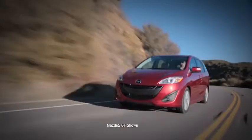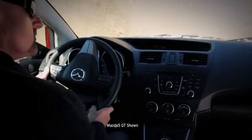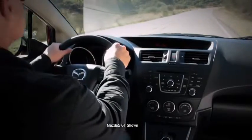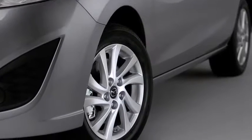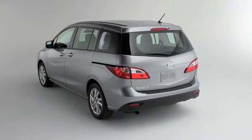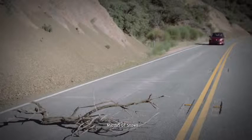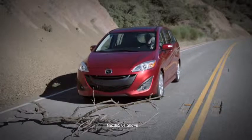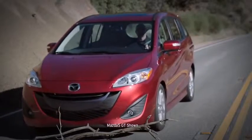On the road, the Mazda 5 is quick and agile, partly because it's built on the platform of the Mazda 3 sports sedan. It can turn in a tight 36.7-foot diameter, so you can fit in smaller spaces such as a busy school parking lot. Making navigation even easier are lightweight aluminum alloy wheels and four-wheel independent suspension. The Mazda 5's braking technologies also help you maintain control. The power-assisted anti-lock brake system helps to prevent wheel lock, while electronic brake force distribution monitors pedal pressure and vehicle weight to regulate how much force is applied to the front and rear brakes.